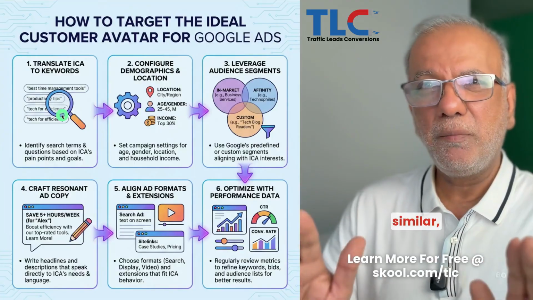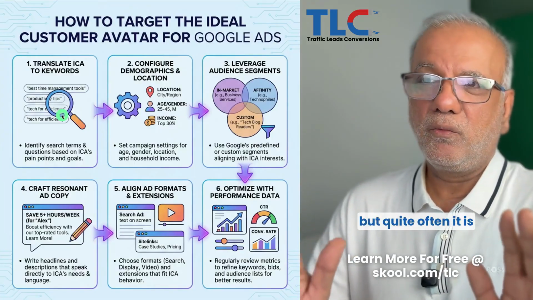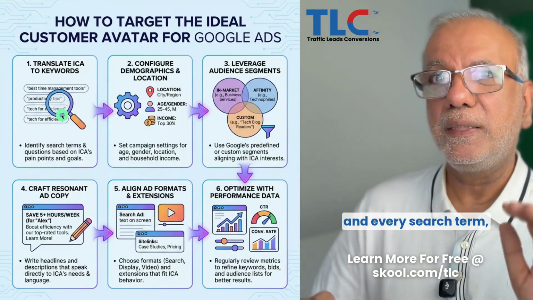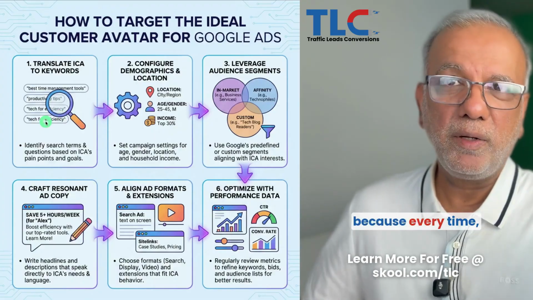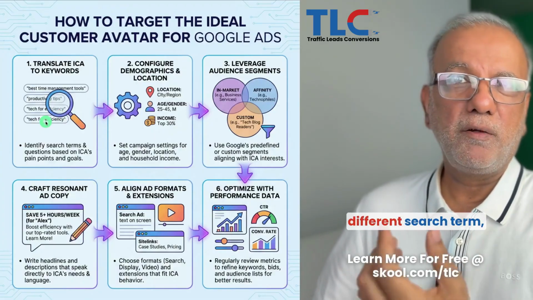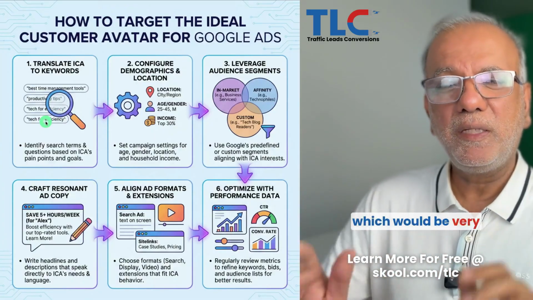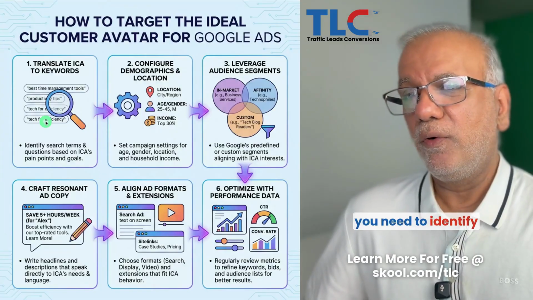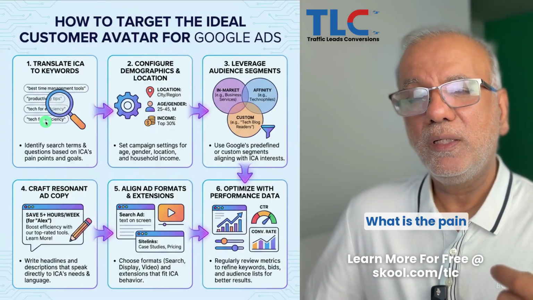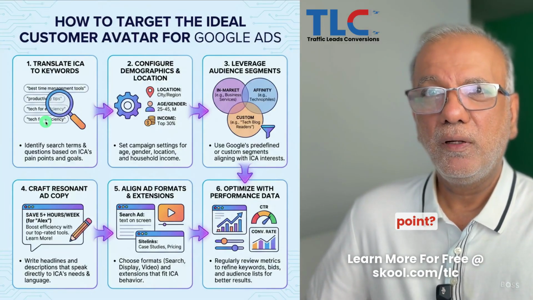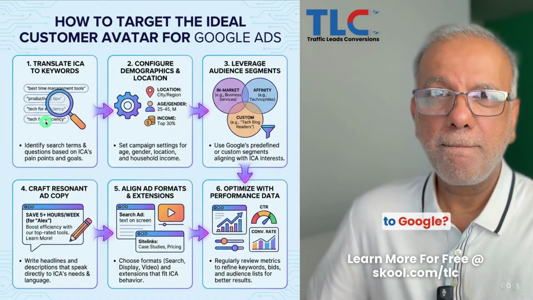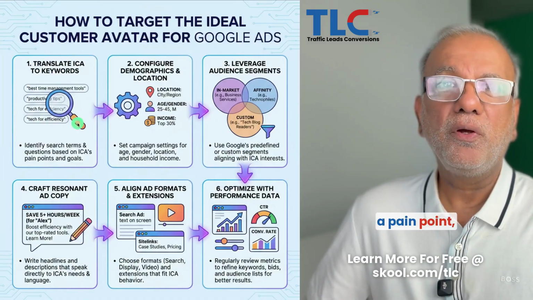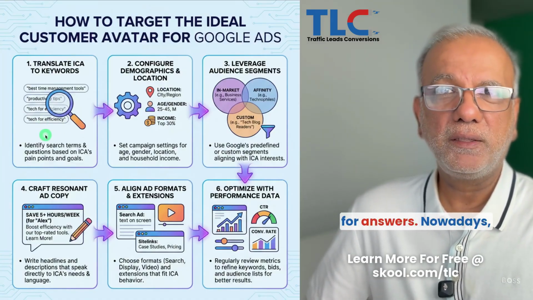They may be the same, similar, but quite often you will not be able to target each and every search term, because every time they will put in a different search term, which will be very similar to your keyword. First, you need to identify those. What is the pain point? Why do you go to Google? It's because when you have a problem or a pain point, you go there searching for answers.